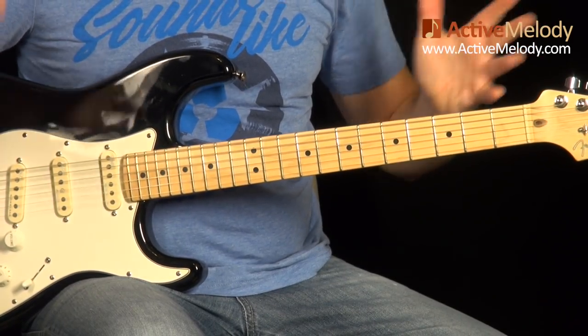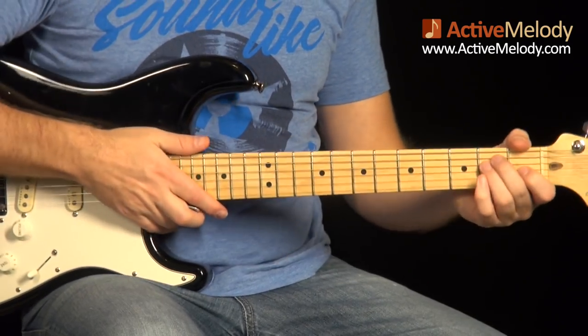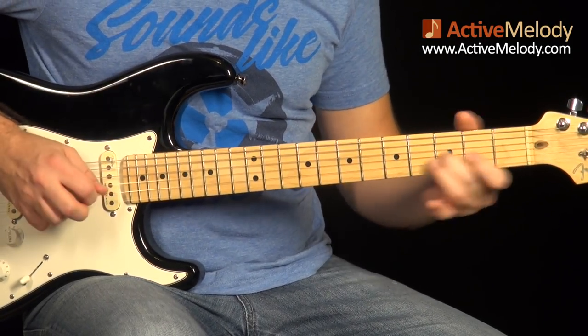Let's talk through the song. The song is a 12-bar blues. It's in the key of E. It's just a standard 1-4-5 chord progression, and it starts off with this Ry Cooder sounding lick that goes.